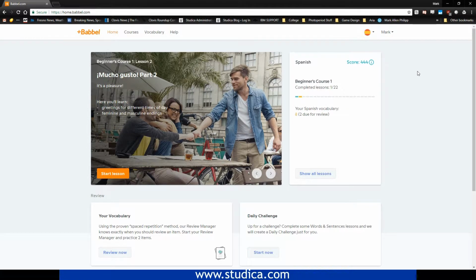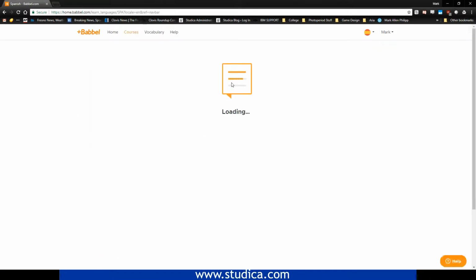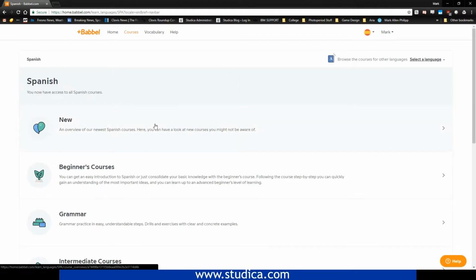And so I'm logged into my account and I'm set to do Spanish. Let me look at my courses here. It will keep track of my progress, and that progress is going to be synced across all my different devices because it's all associated with my one account, right? So I'm logged into my account, and it tracks my progress through my account. So in the Spanish, we have a number of different Spanish courses. There's new content. So this is new stuff that Babbel's created recently related to Spanish you could check out.